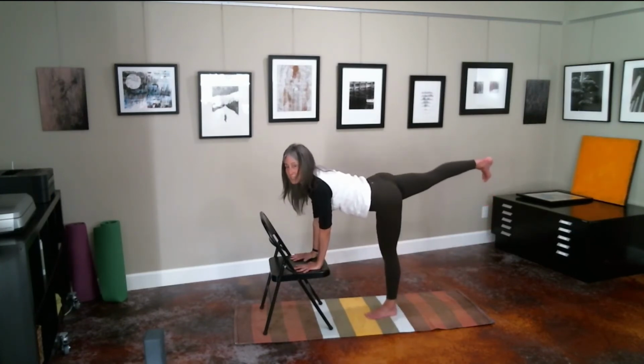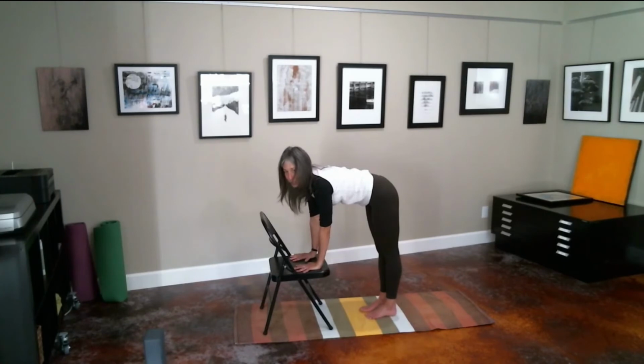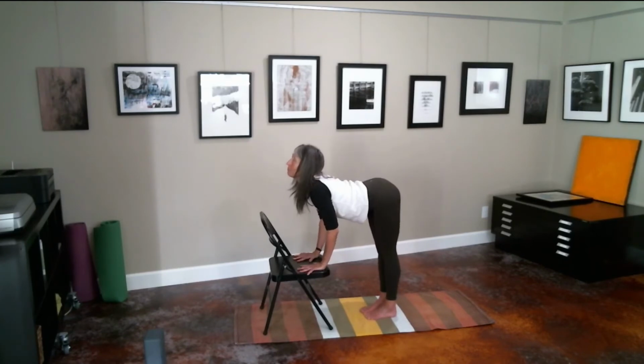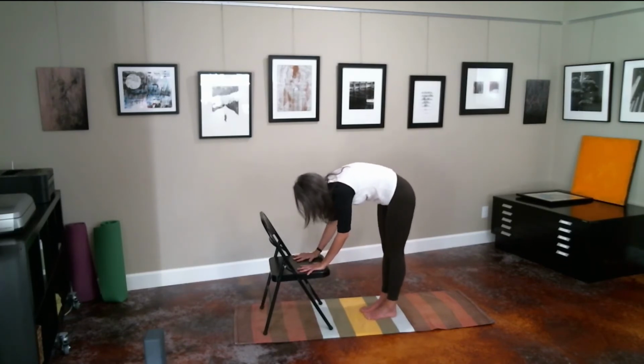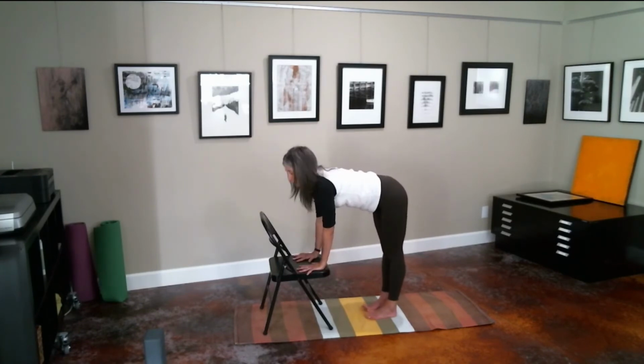And then as you inhale, neutral spine, and your right leg goes all the way out once again. And then exhale, let's lower that foot, coming back into that table pose we started with, right? Find another cow and cat. Inhale. Round, exhale. And then neutral spine, and we'll go to the left side.